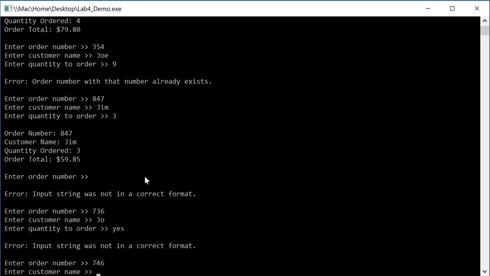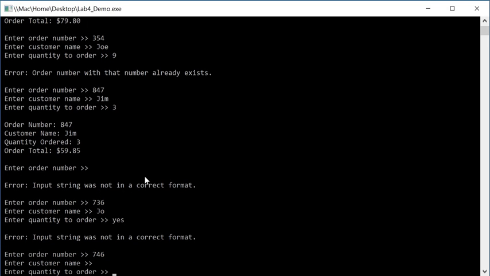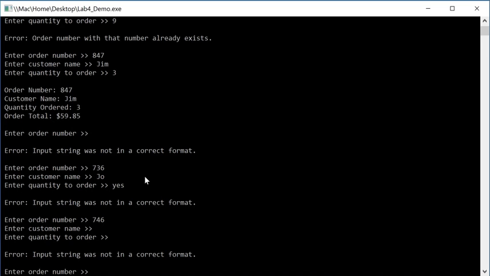Customer name doesn't throw an error because we should perhaps have checked for that, because it's an empty string, but in this lab it didn't check, but you could. Quantity did say an error, and maybe that should have been a better error message, because there are different types of exceptions we can check for.